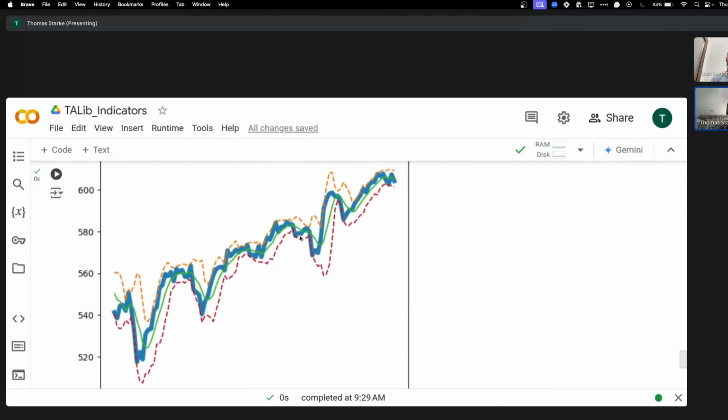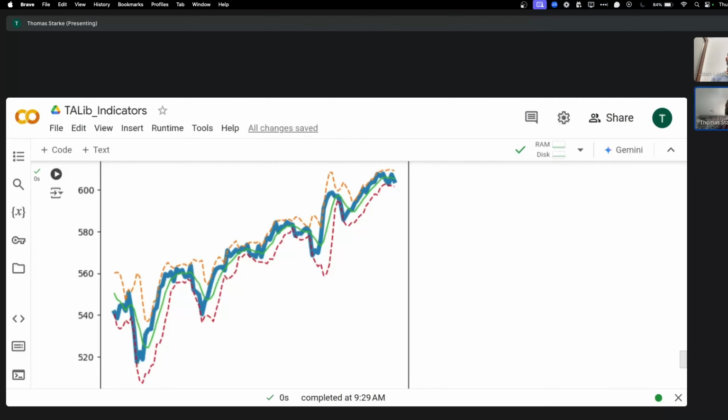And then what we do is we calculate the standard deviation of our prices, of our price curve, and then we add the standard deviation to our moving average curve. So this is basically the lower band is the moving average curve minus the standard deviation, and the upper band is our moving average curve plus the standard deviation. So that generates a Bollinger Band.